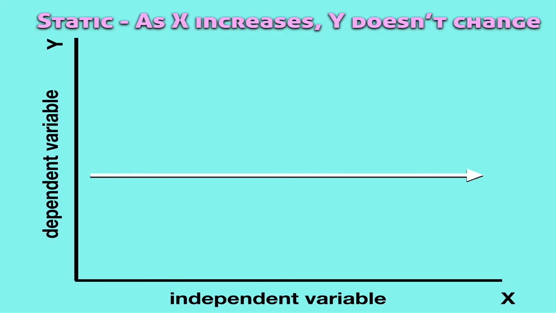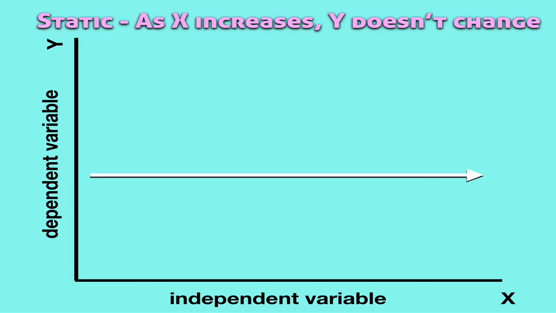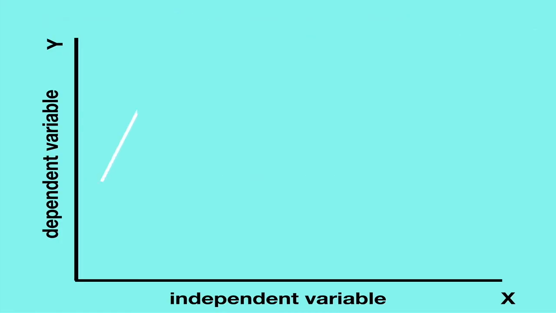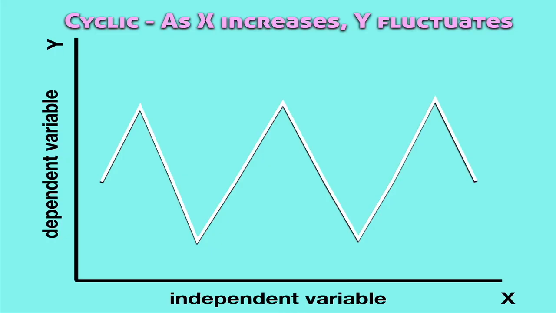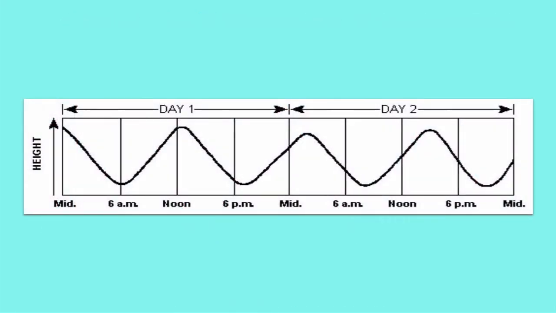Now, a static relationship occurs when the independent variable, the X variable, increases while the Y variable does not change. And finally, there are cyclic relationships. A cyclic relationship changes over time in the same way. So as the X variable changes, the Y variable will fluctuate. Most of the time, that fluctuation is in a repeating pattern. For example, the tides that take place every day. Tides are an example of a cyclic relationship because high tide is 12 hours from the next high tide, and low tide is 12 hours from the next low tide. And this repeats each day in a cyclic pattern.